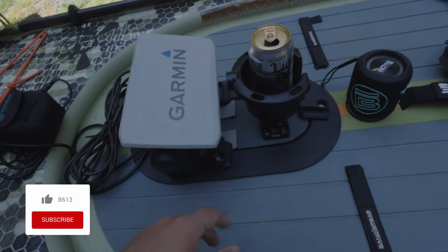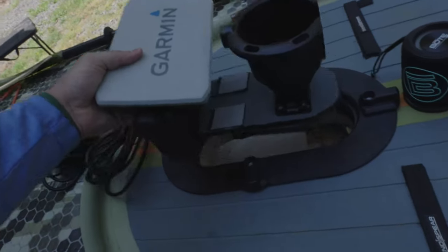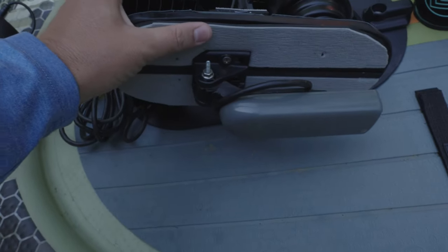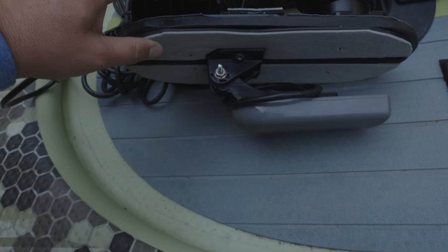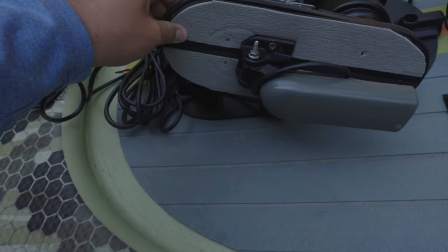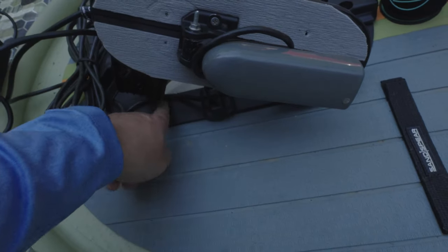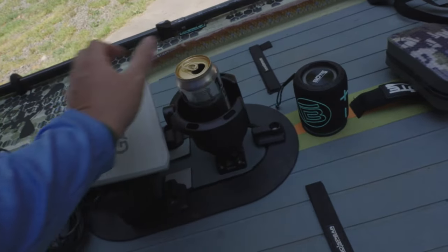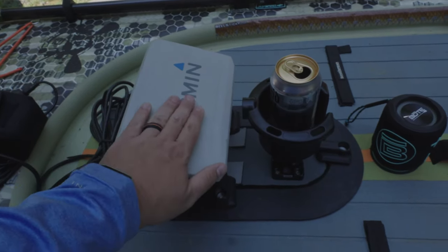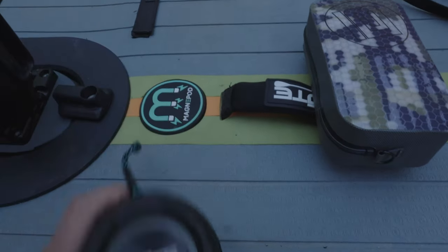The transducer — let me undo this — everything comes right out as you can see. The transducer is just mounted on the bottom as well. This is from the first prototype I did; I just unpeeled it and re-stuck it here to kind of act as some sound deadening on the bottom so it's not bouncing and rubbing against the plastic too badly. That all works like a charm. Got my cup holder — when I'm standing up I can see the fish finder, and even when I'm sitting down I can still see it.